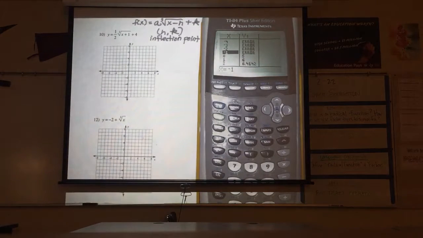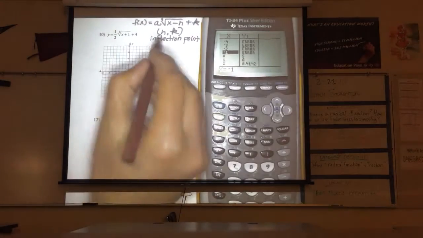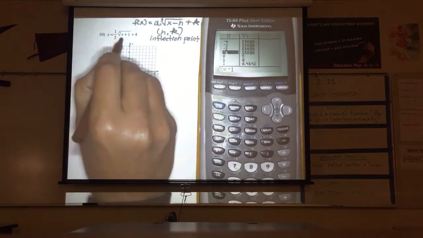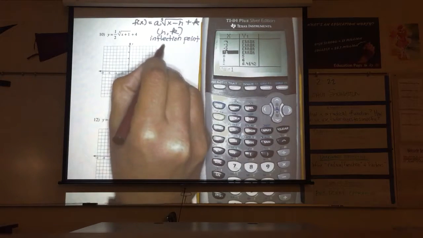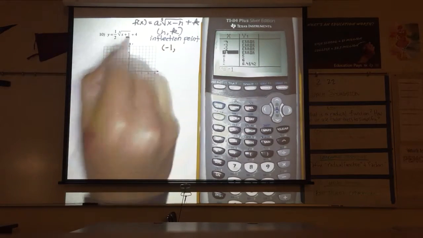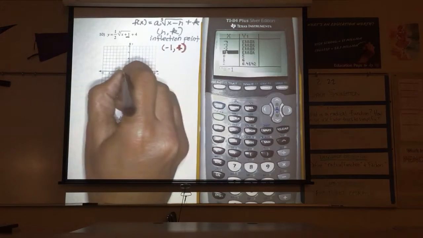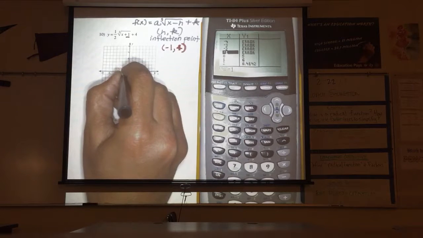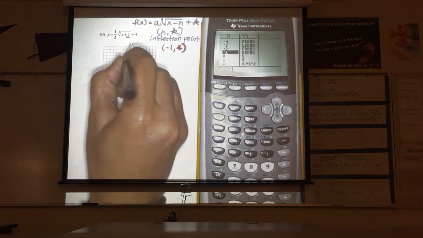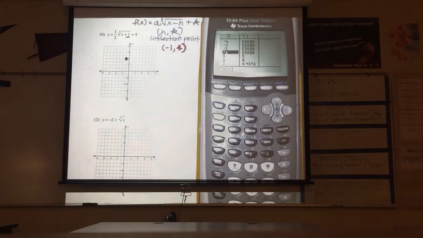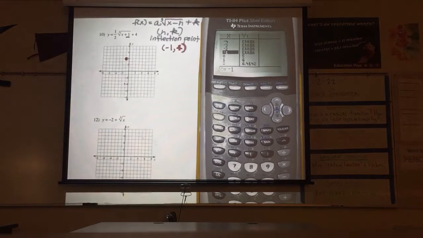So I'm going to first find that inflection point, so I at least know where the center, well not really center because we're infinite here, but where the behavior of my function changes. So let's identify that inflection point. In this one, it's x plus 1, so that would be a negative 1 for your h value, and your k value is 4. So that means that my point of inflection on the graph is at negative 1, 4. That's your point of inflection. We call that POI. You'll see that written as POI sometimes.